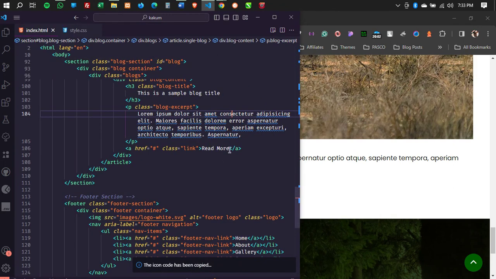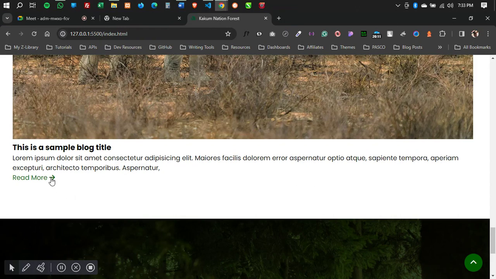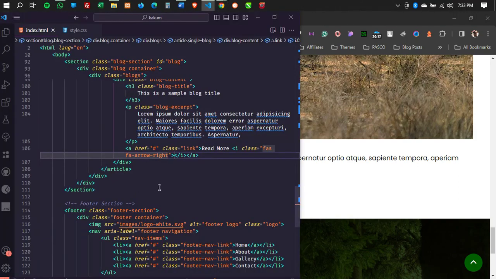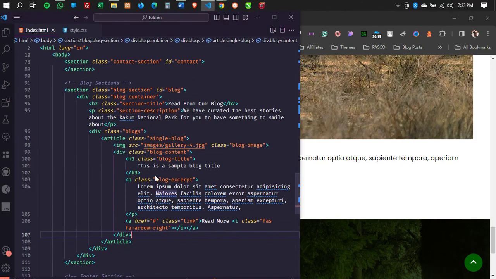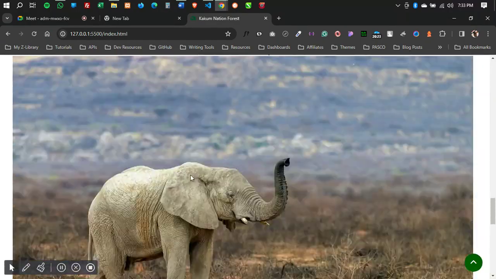Then I could say i dot icon, and then we have an arrow right icon. Yeah, so we have that. Then I believe we have basically done our blog section.